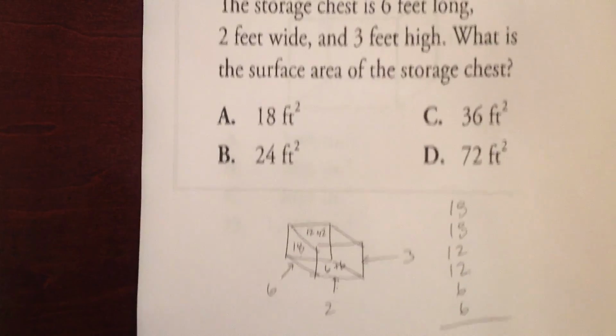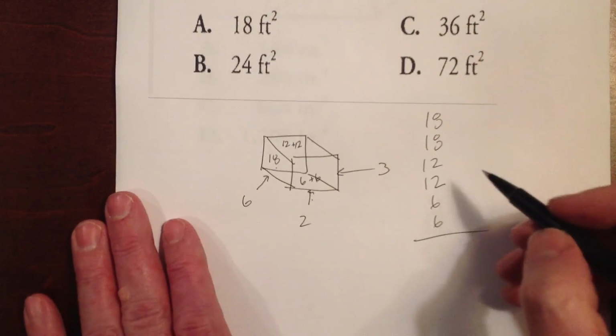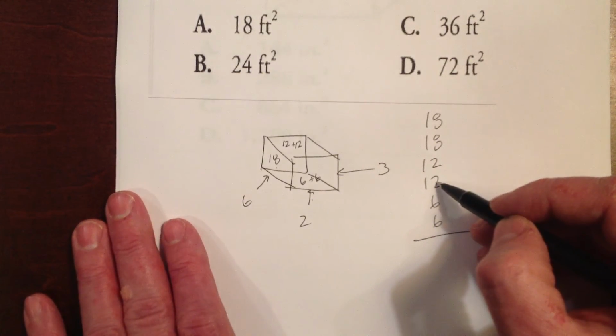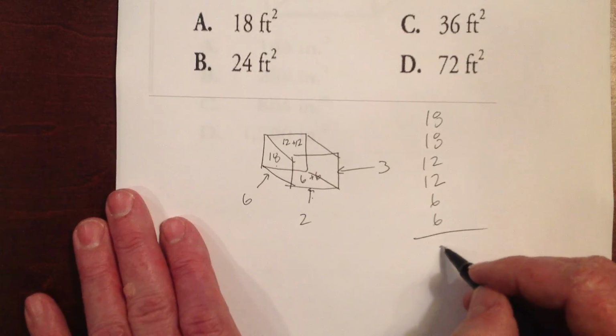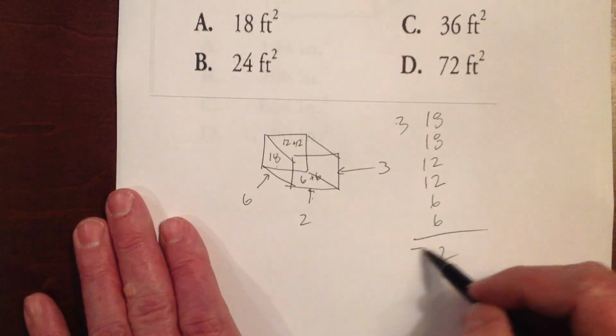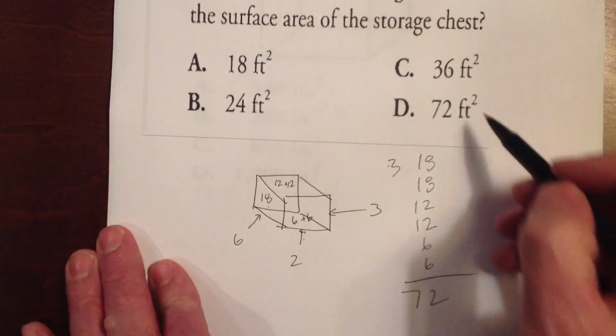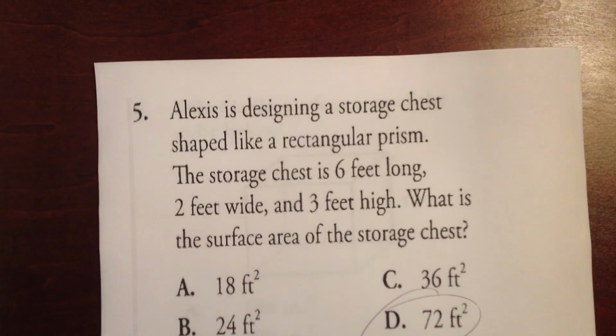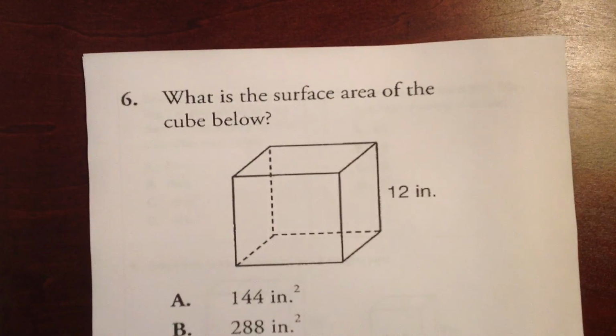You guys are going to have to double check my math on that. I'm not 100%. I'm pretty sure I'm right on that. This is going to be, what is that? 16, 17, 18, 19, 20. 20 plus 12 is 32. Carry my 3. 3, 4, 5, 6, 7. 72 feet. So some of those I'm not going to give you a picture. Some of those you're going to have to make your own. Hopefully yours is neater than mine, because mine aren't that great.